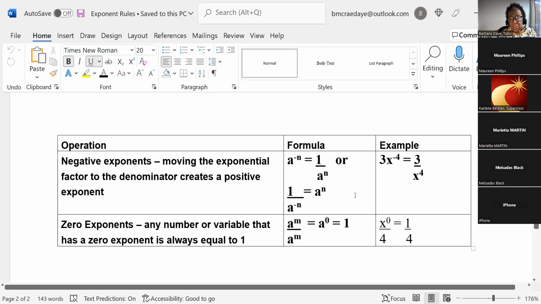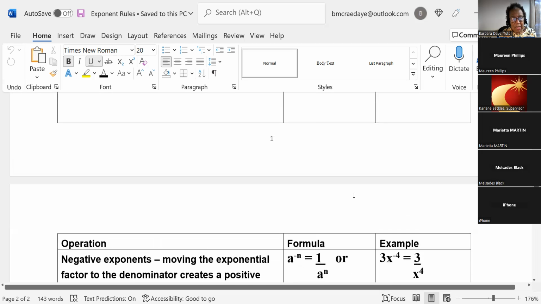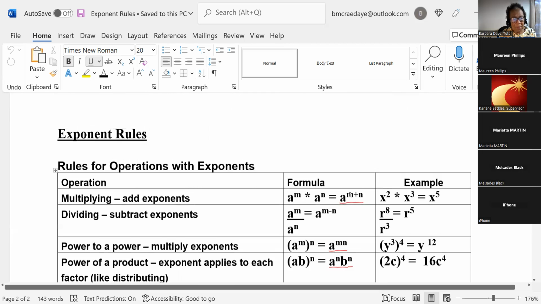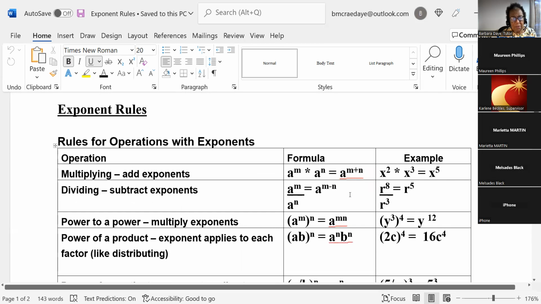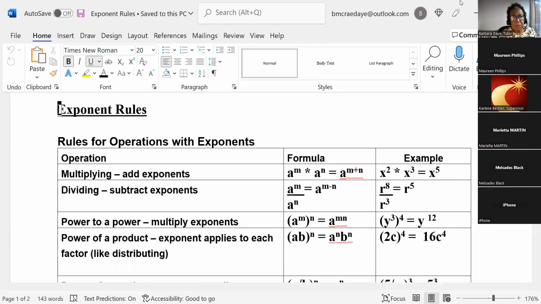No questions? Okay, Mercedes, you okay? Thank you, miss. I'm fine, thank you. Do you understand the exponents? Yes, miss. I think you probably understand those because we've done them before. Okay. All right, so we will stop here.